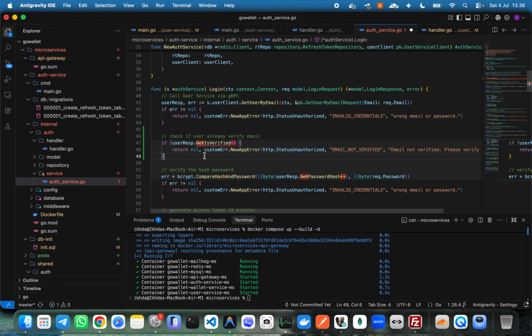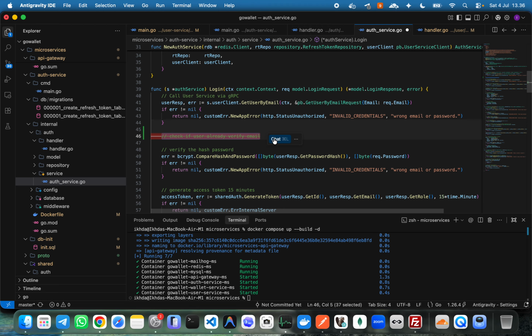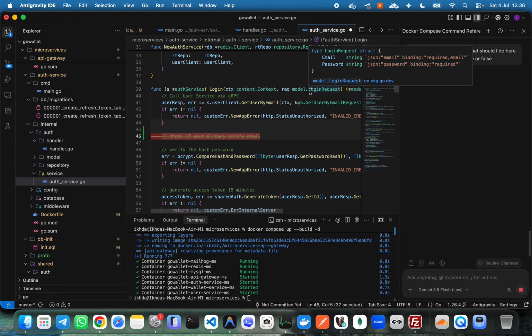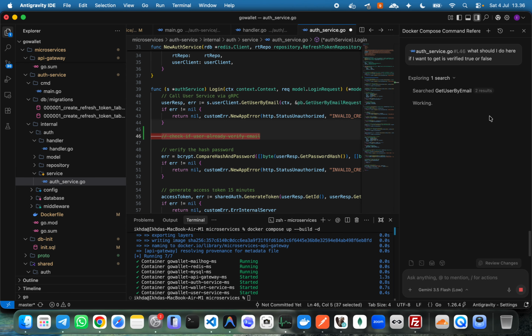Yeah, this one should be, let me check. What should I add here? Is verified, true or false? User proto, because we don't have, so we need to regenerate.